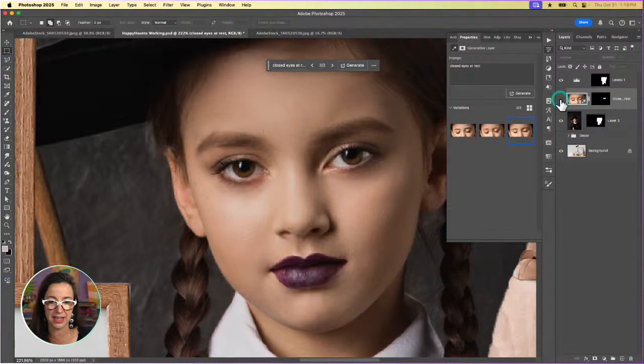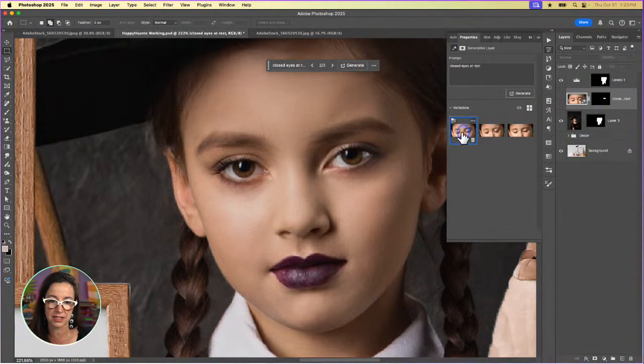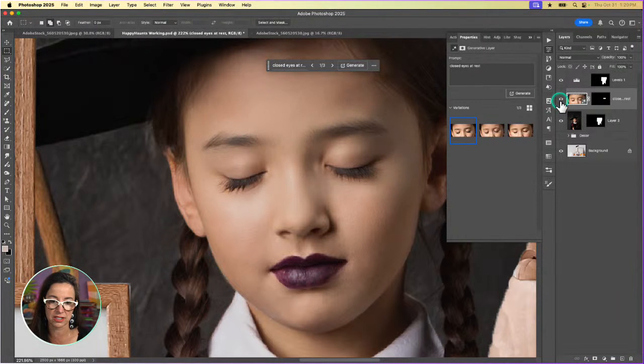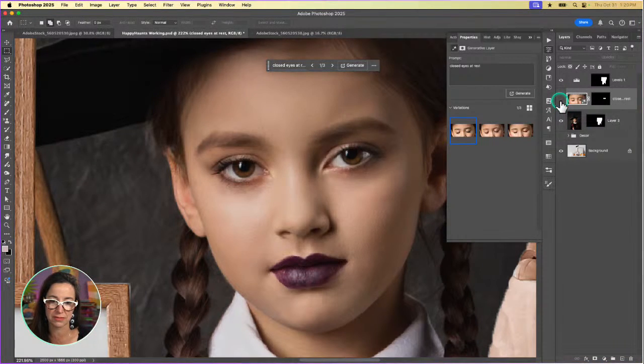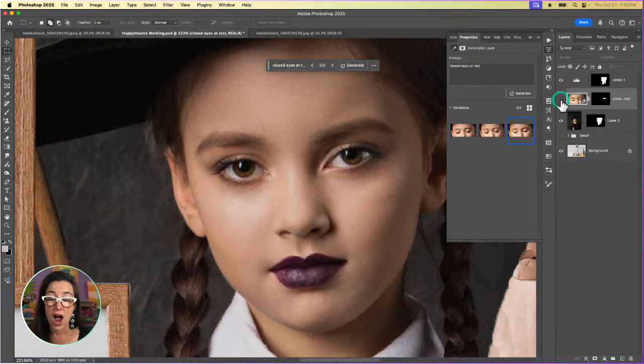I'm not worried about the eyebrows and all of that. We're going to mask this so we just have the eyes. What I'm really looking for is which pair of eyes is going to look the most like hers. Maybe this one. Those are some super long lashes. I want those lashes.